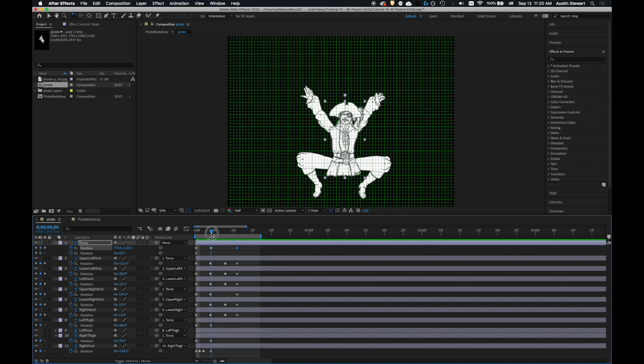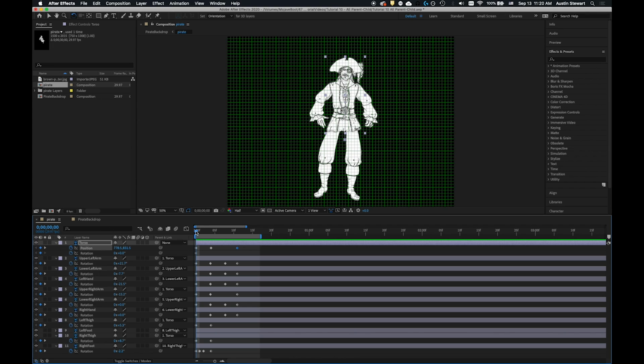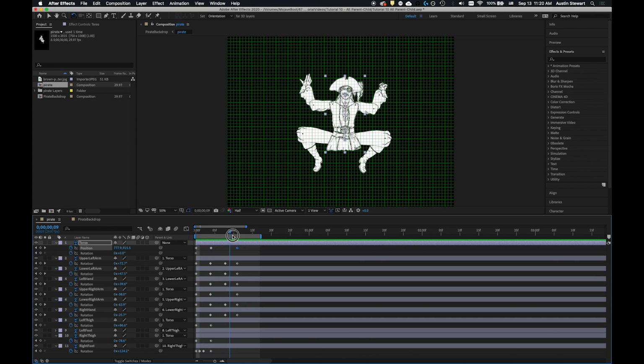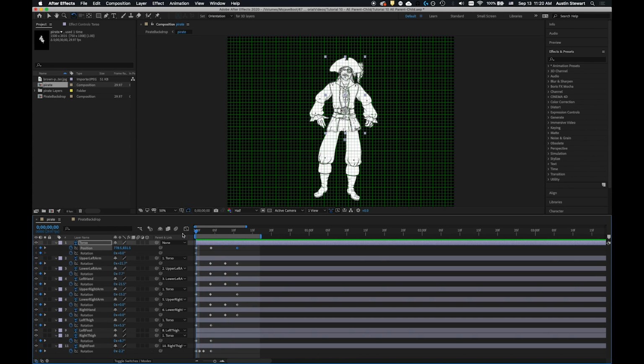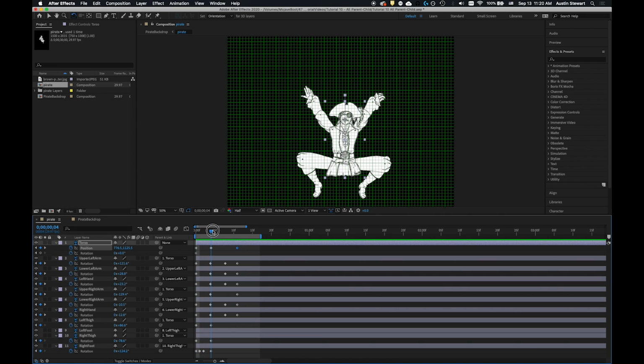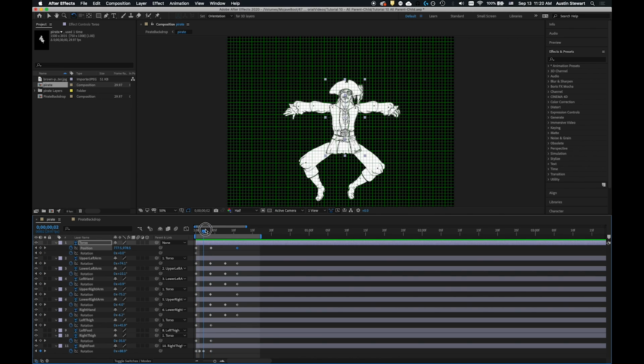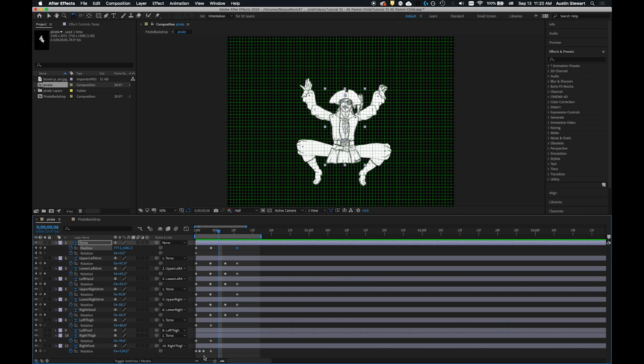Now, the next thing that I want to do is have his legs essentially do the opposite motions that they did, so that they end up where they were before. So I'm not going to select this final point of position. But what I am going to do is select those other three keyframes that I set. So I'm just going to click in the gray here, click and drag, select those three keyframes, and copy them.